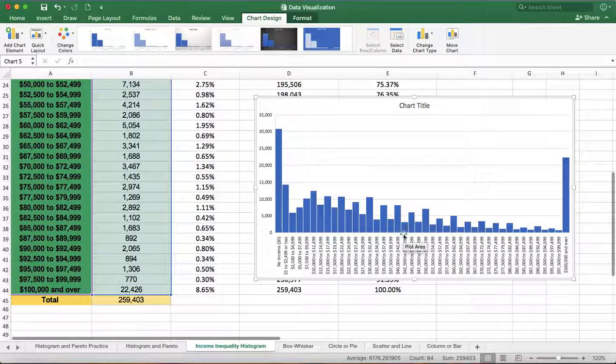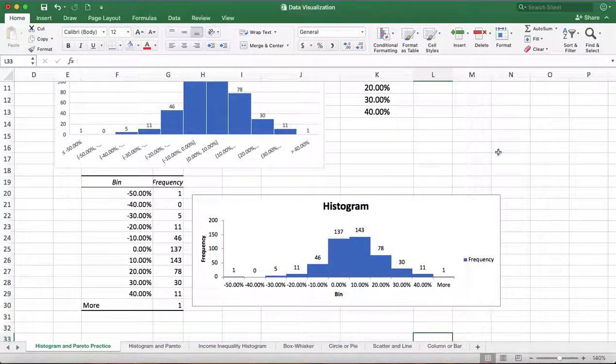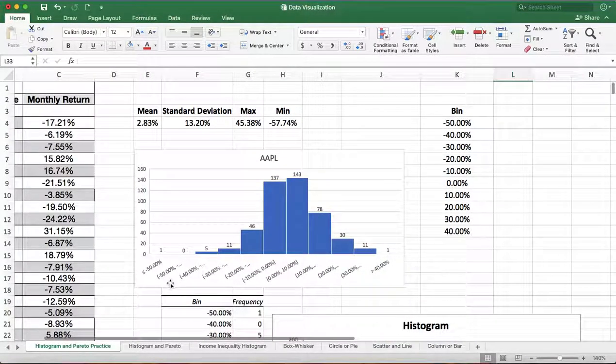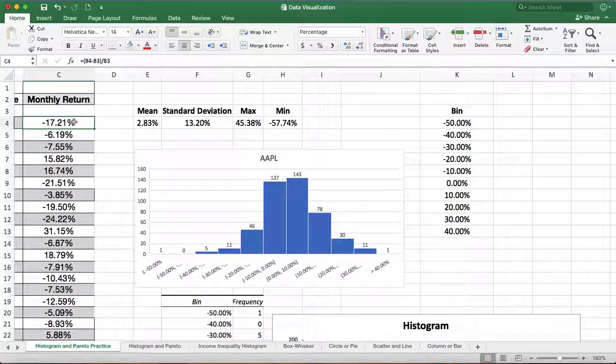That's very useful. Okay, I'm going to show you how to create a Pareto. A Pareto actually is a kind of histogram sorted from the most frequent to the least frequent. Let me show you how to do it. Select the data.